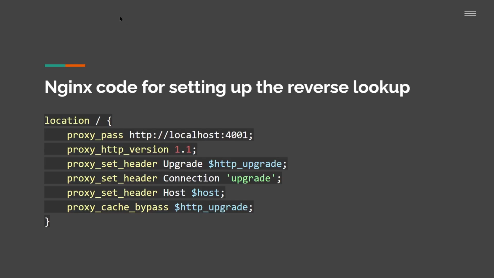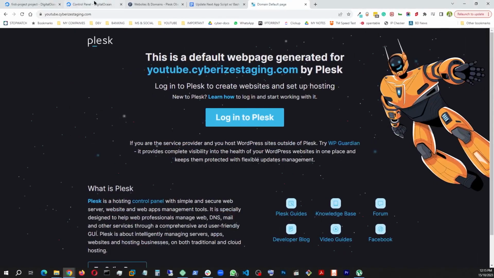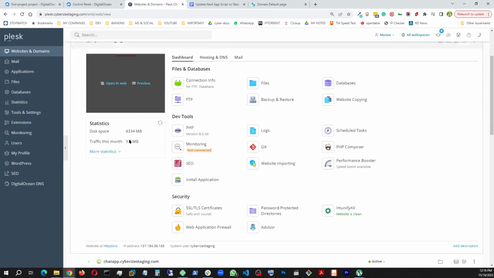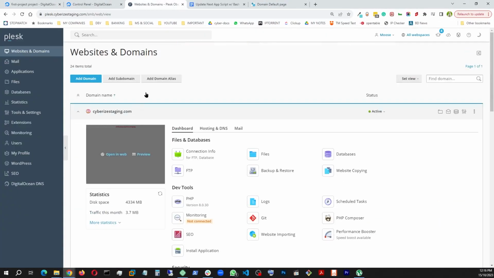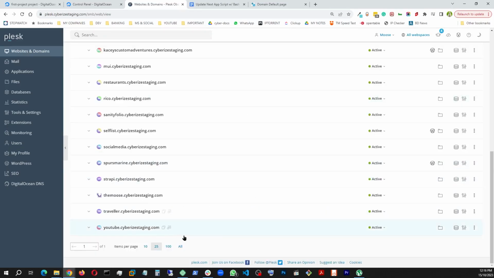Whatever you just installed, you're going to use this piece of code and change this and the port number. Let's say I just want to set up the latest one, which is the YouTube, right there.